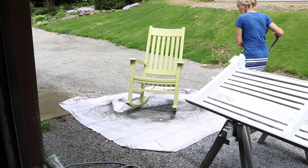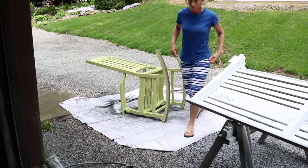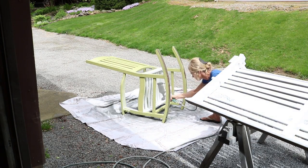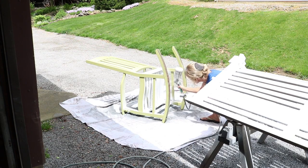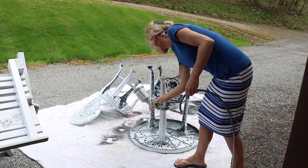Since I was painting with white paint anyway, I decided to repaint the wooden rocker that was on our porch last year. And I had also gotten a little table and chairs for my sister that she didn't want anymore. I had an idea for that, to use it on the porch, so I decided to give that a fresh coat of white paint.